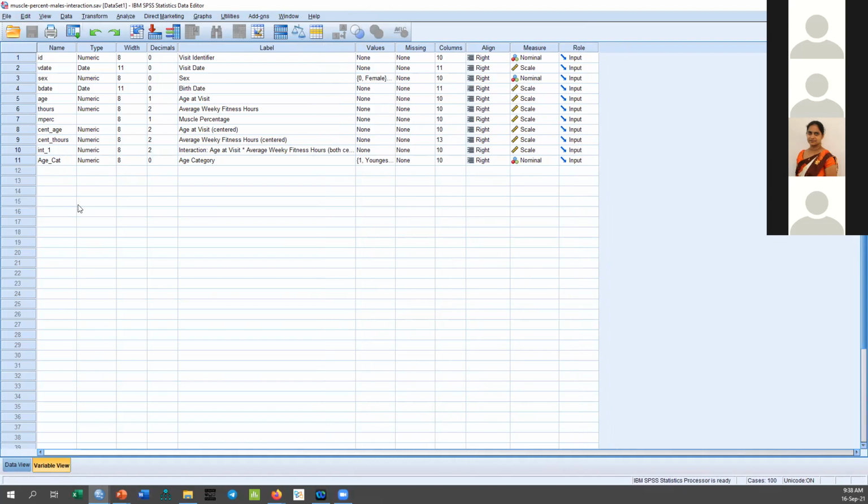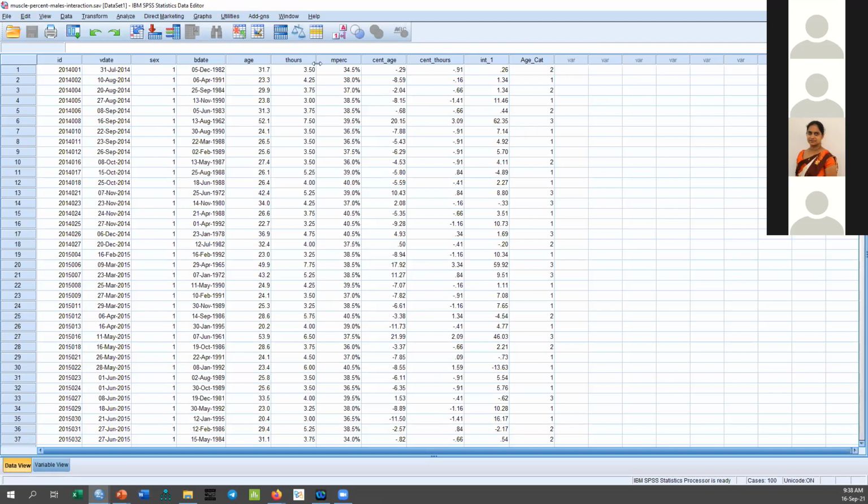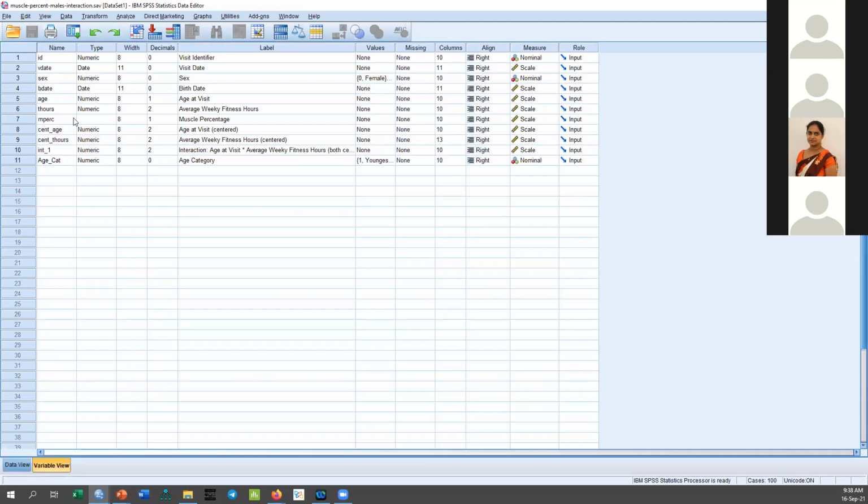First of all, you need to compute the interaction term, right? So your predictor variable is training hours, average weekly training hours, and age at visit is the other variable, right? You are going to multiply these two and include this as the moderating effect, right?